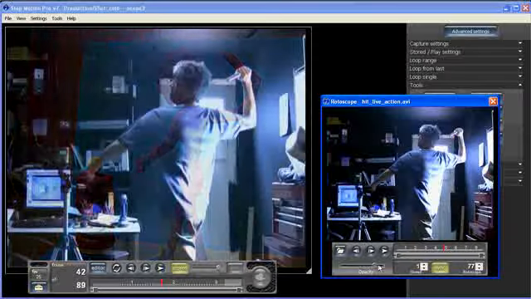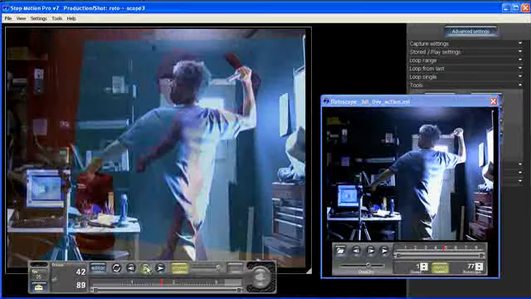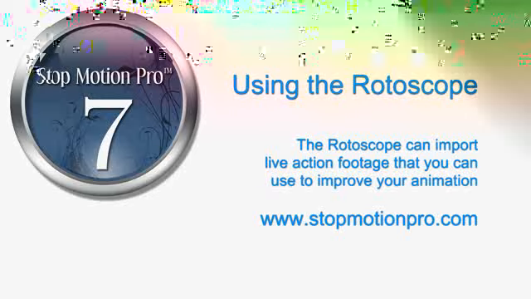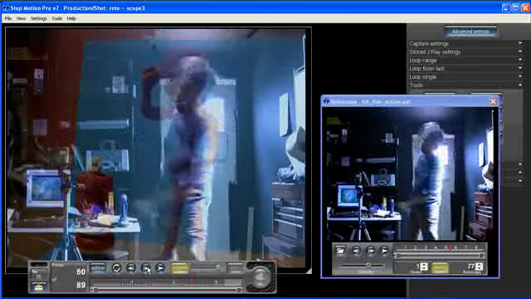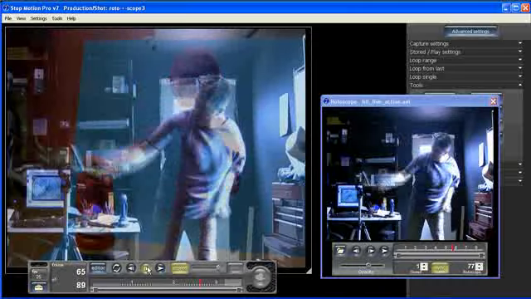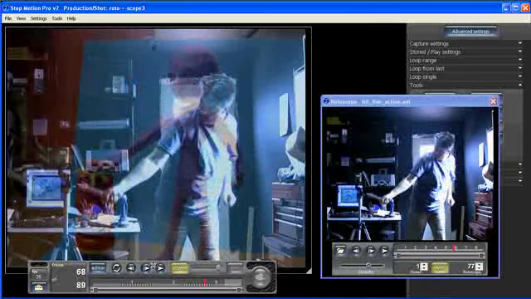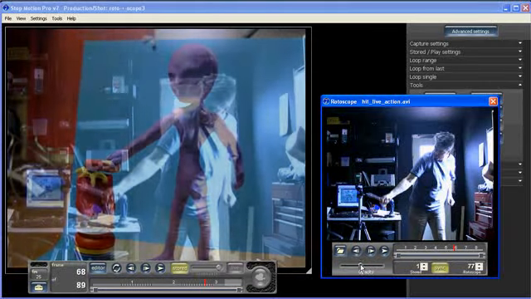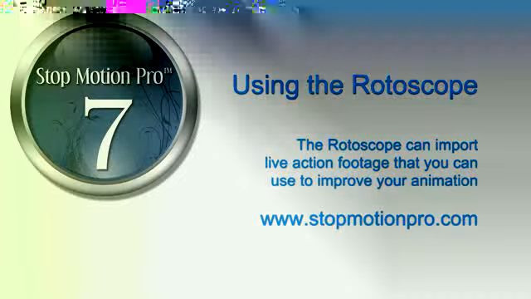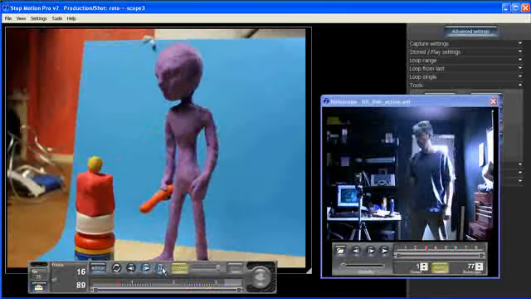And there's an opacity tool here that lets you blend, and as you step through, it stays in sync. Okay, and now there's a pause there, and now the arm comes down and whack. So you can see how that can be used as a bit of a guide. So let's have a look at the animation as a result of using that.